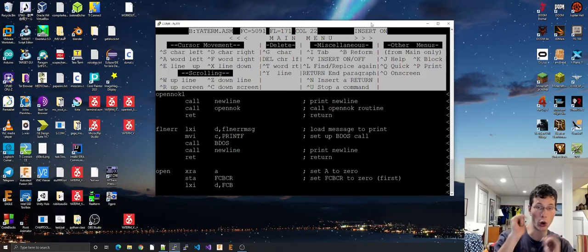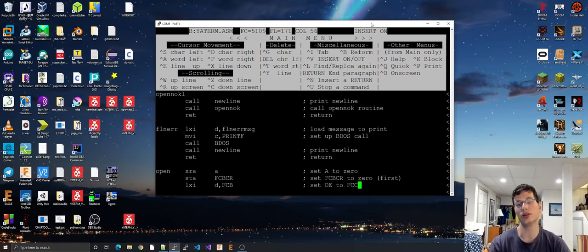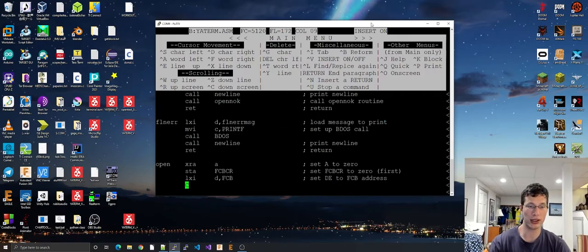So the open, which is what we're going to do, set D to FCB address. MVI C, open F. What the open file BDOS command takes is it takes in DE and C, or BC.